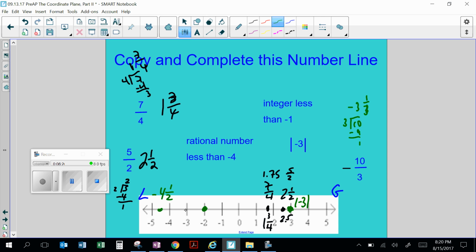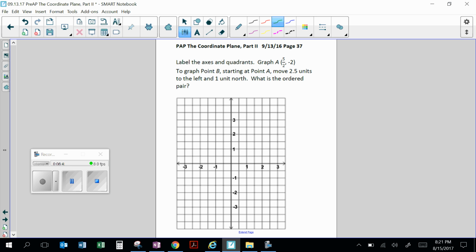Here's negative 3. It's lesser than negative 3, so it would go right here. Negative 3 1/3, negative 10 thirds. Do you remember what 1/3 is as a decimal? In my previous slide, negative 3.33 with the 3 repeating. All right, so using that, you should be able to answer these a little faster.